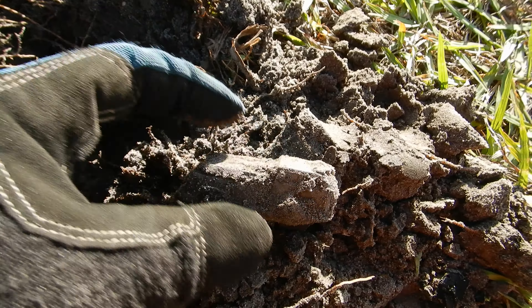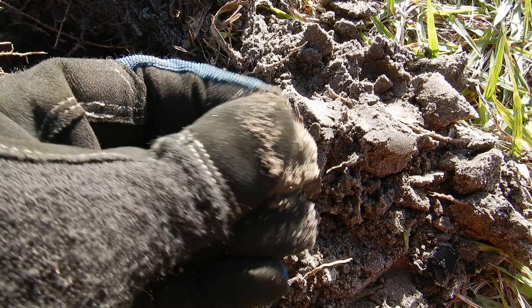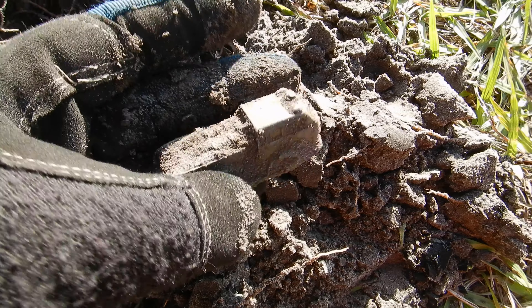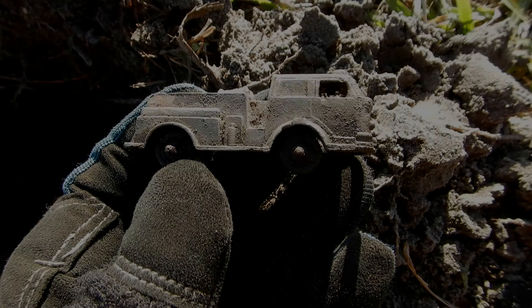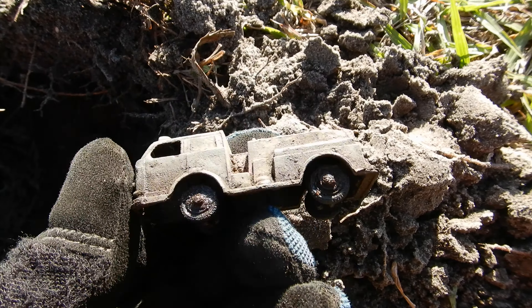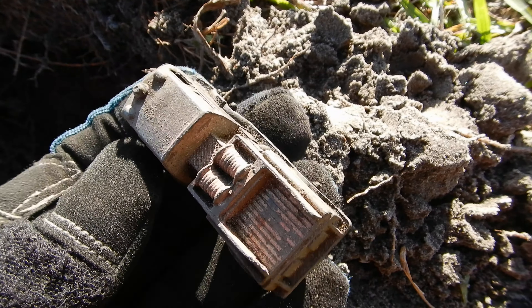I think I got me a Tootsie fire truck. Oh yeah, guarantee that's a Tootsie — it looks like it's all there too. Let me brush it up. Yep, definitely a Tootsie, and it's probably one of the nicer ones I've found. It says it right inside there — old fire truck, pretty cool.